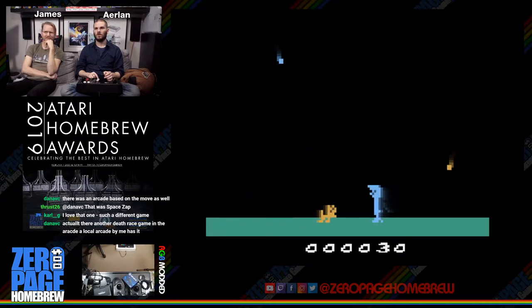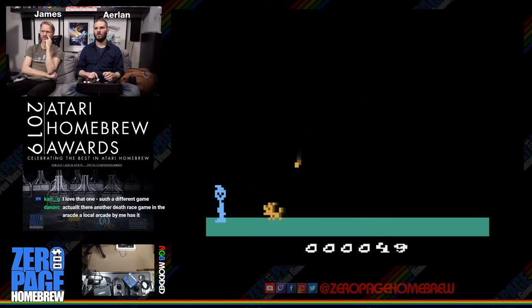So Dan says there's a Death Race game in an arcade near him. Whoa. Yes, and one goes towards you, and one goes towards the dog, and it's the color. So the brown one goes towards the dog, the blue one goes towards you, because that matches, and the green one always goes straight down? Yeah, goes straight down towards the grass. Because it's matching. I remember this game.